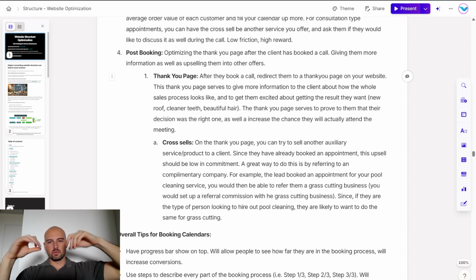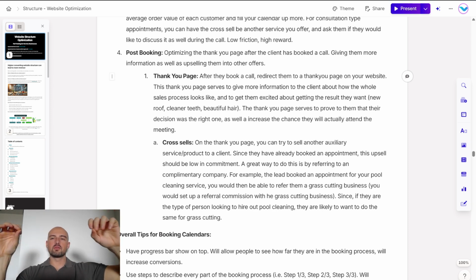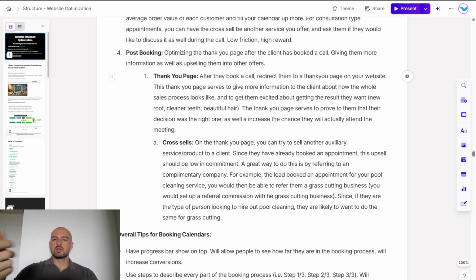It reinstates the call's information, maybe the form's information, shows them the reviews, shows them the case studies, shows them actions they could take in the meanwhile, gives them information that they could use in the meanwhile. So maybe if you're an agency, you give them 5 tips before the call that they could use. Little bonuses like this, that you set up once, but now every single client that goes through that funnel is getting more value out of your business without even being on the call. What does that do?